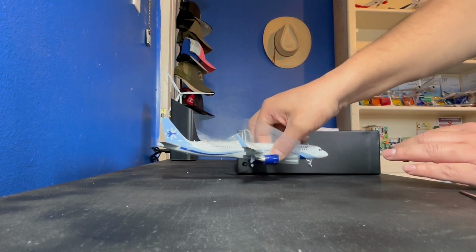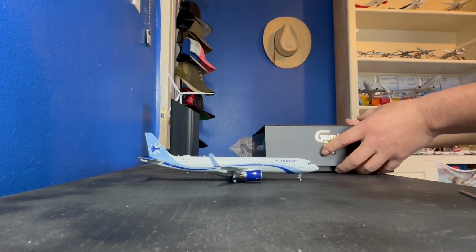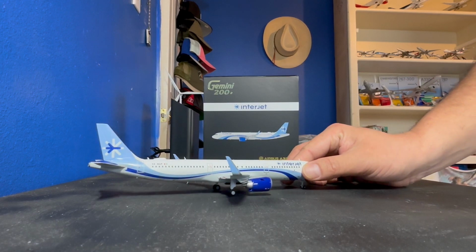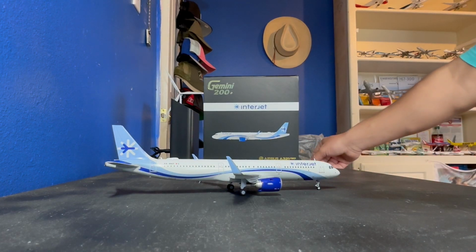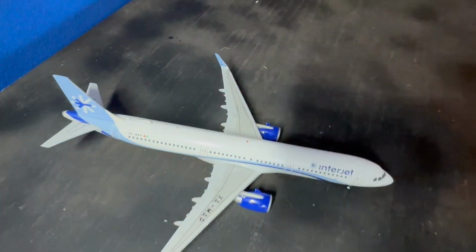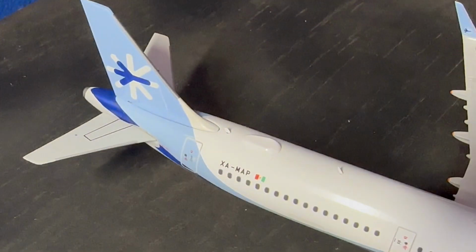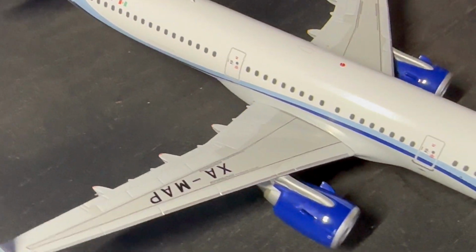Wow, look at this aircraft, very detailed. Rolls nice and easy. It's got the landing gear installed on it already. It rolls pretty smooth. Smoother than the previous American Airlines A320. A registration number for this is X-ray Alpha Mike Alpha Papa with the Mexican flag on it.